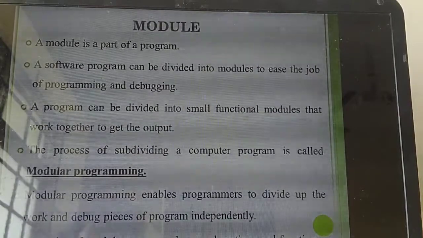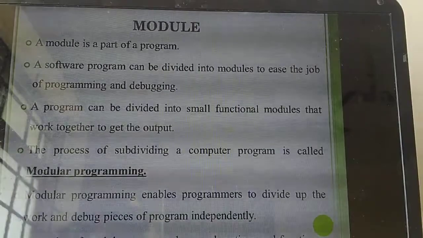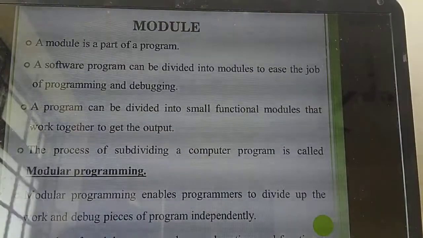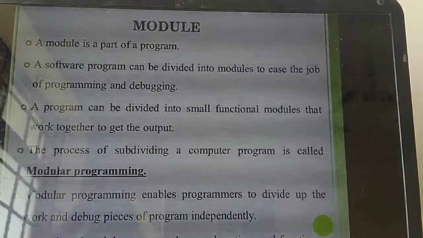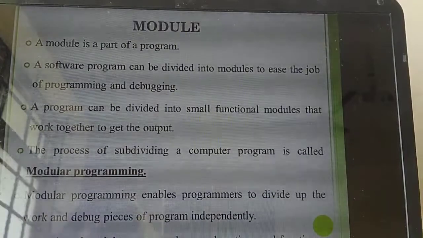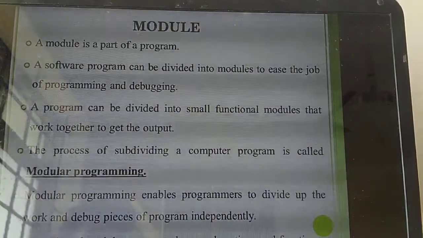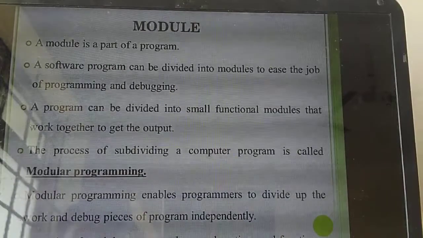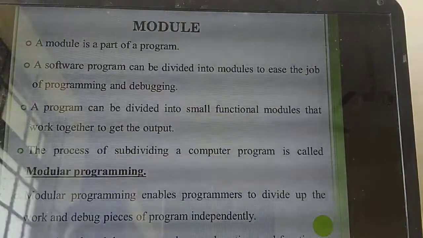For example, a 200 line program is there. I said no, 10 lines you are splitting. But you need to get the output of the 200 lines of a program. Whether you need to execute this 200 lines of a program or only the first 10 lines you are executing, will you get the proper output for that program? No. You should combine all the things at the last. That means 10 lines you will execute, one output you will get, next 10 lines, next 10 lines. Likewise, at last you will get one final output. That is called as what? The particular software.